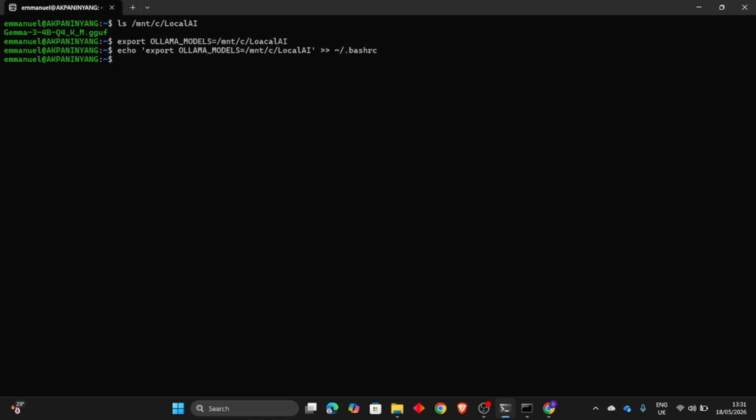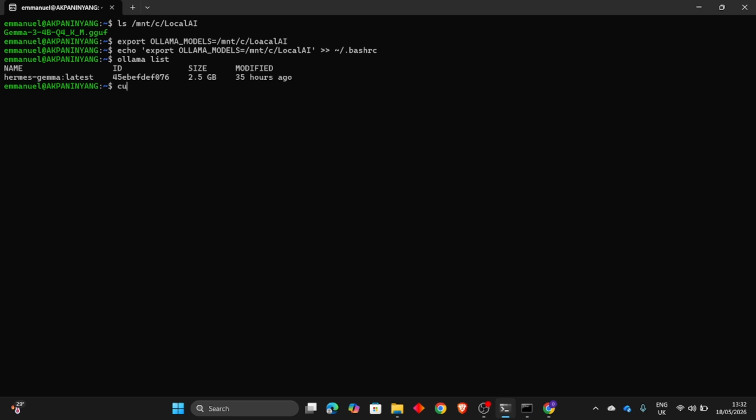After this, what you want to do is verify that you have Ollama installed. Then also you want to verify that your model exists. So you type ollama list. This is how you verify your model exists. So this is my model. It means I've successfully pointed my Ollama to my local AI model, which is sitting in my Windows directory. After this, you want to test. You can decide to test it with this.